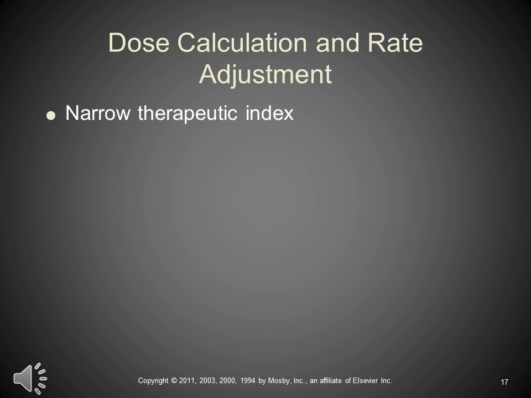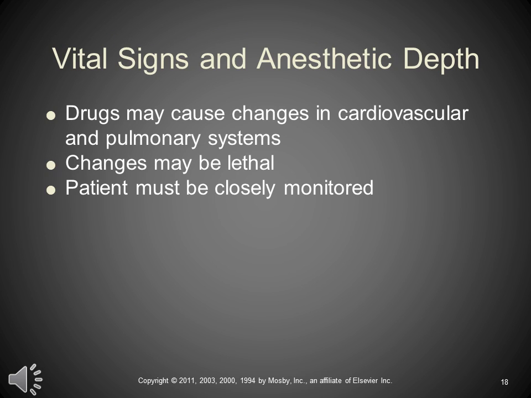And we often have a very narrow therapeutic index. You give a little and nothing happens. You give just a little bit too much and bad things happen. Your job is to thread the needle and give just the right amount, not too much, not too little, to get exactly the effect you want. Certainly the drugs we're going to provide will cause changes in cardiovascular and pulmonary systems. Those changes, if not closely monitored and appropriately dealt with, can be lethal to the patient.